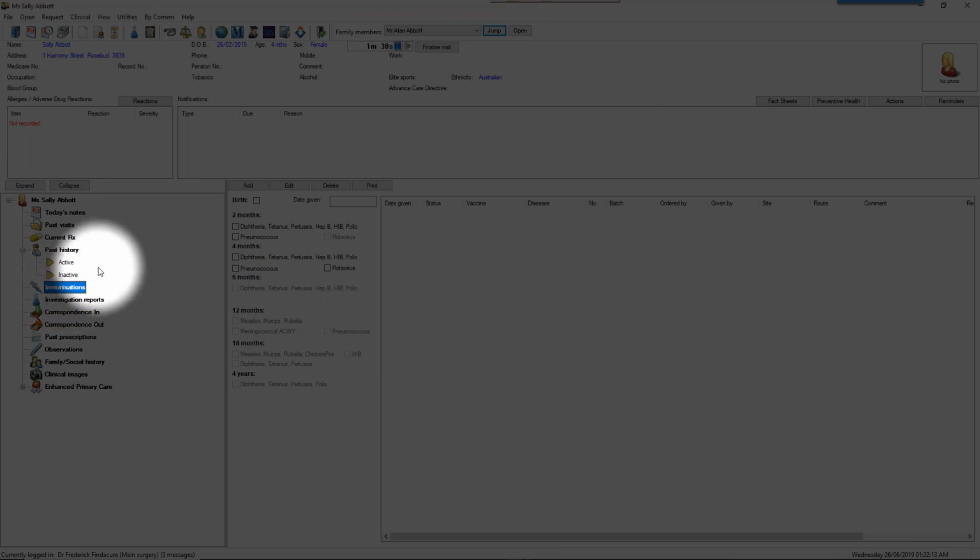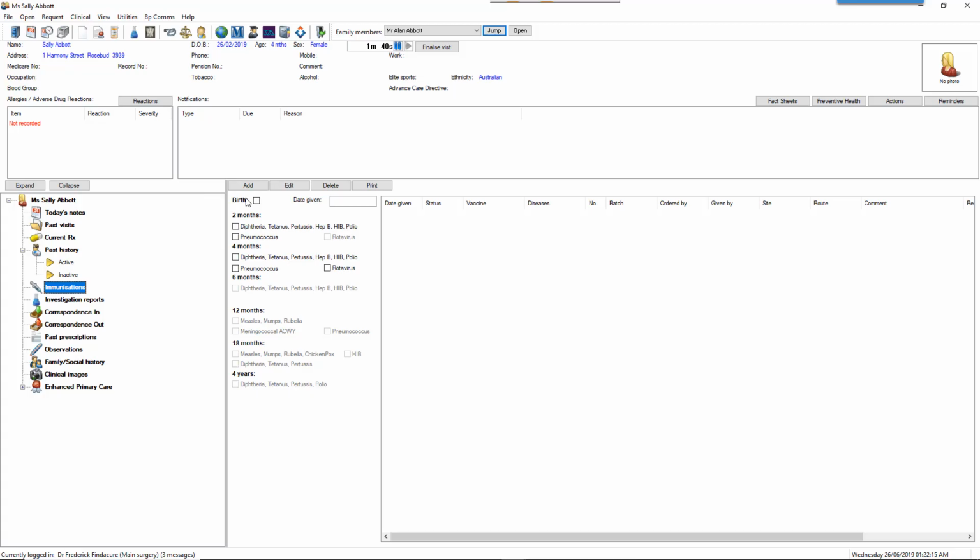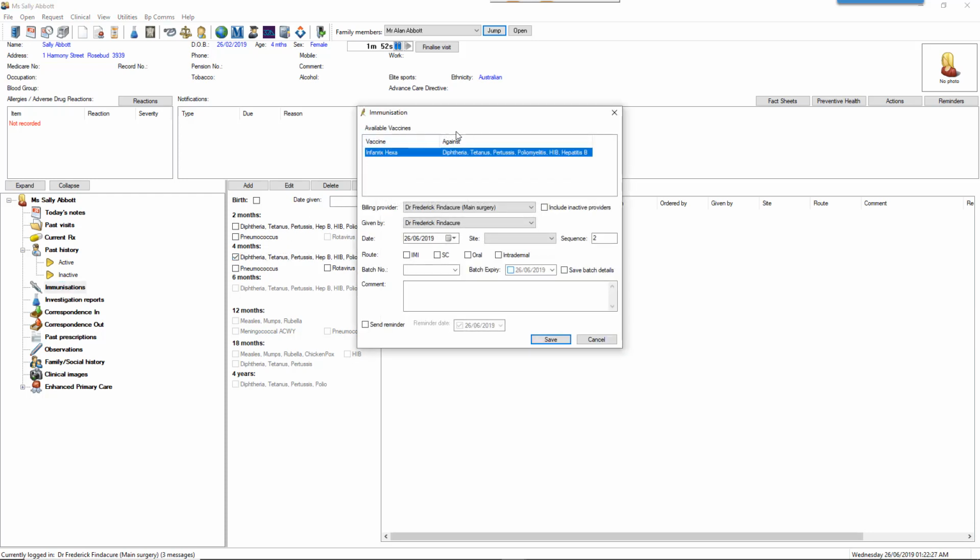if you look to the right, you'll see there is Add, Edit, Delete, Print, and we have the childhood immunisation schedule. If I click on the 4-month selection, the available vaccines will appear. Make my selection, the combination scheduled vaccines, who was the billing provider, and you'll note that there is a selection should the vaccine not be given here, and we are entering that data in the patient record. Otherwise, choose the billing provider.